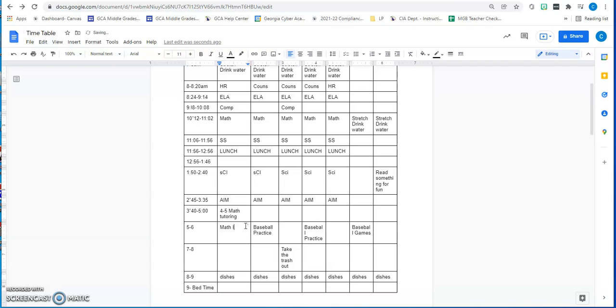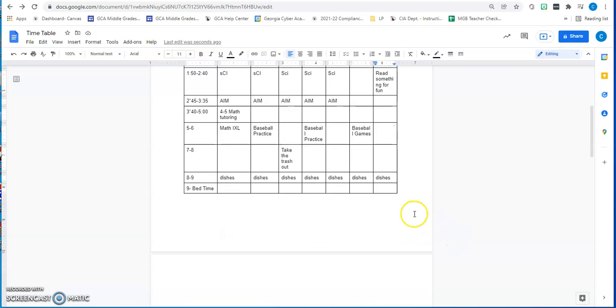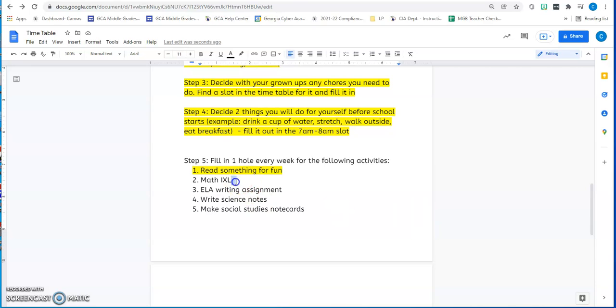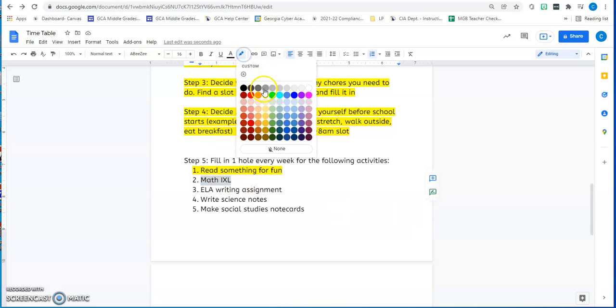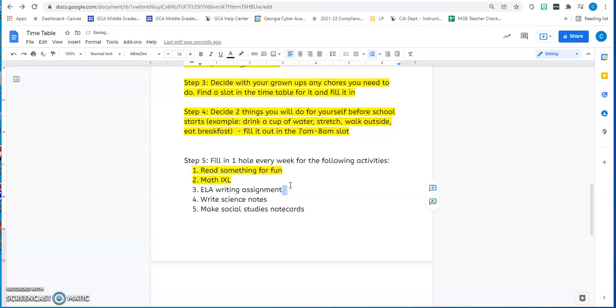Math IXLs. And then also, when you do those more, you're going to see more success. You're going to feel better about them because you're going to get better at them. So this doesn't have to be painful. I don't want it to be painful. Math is actually incredibly cool. You guys, it's literally how the world works, which is dope.